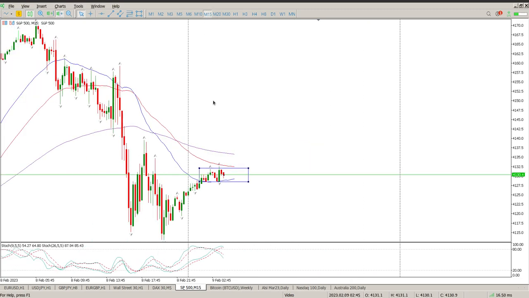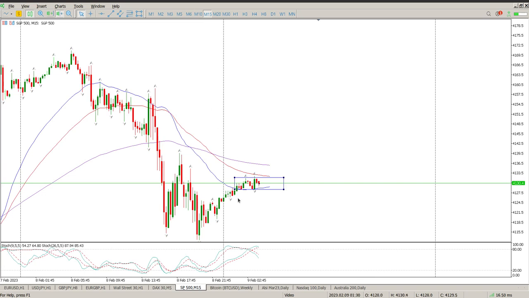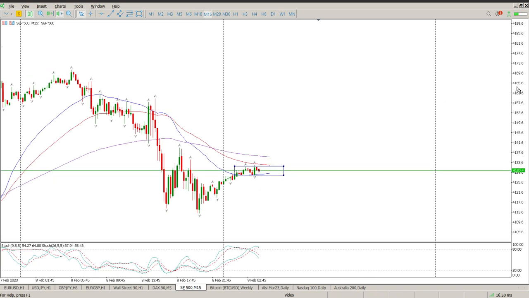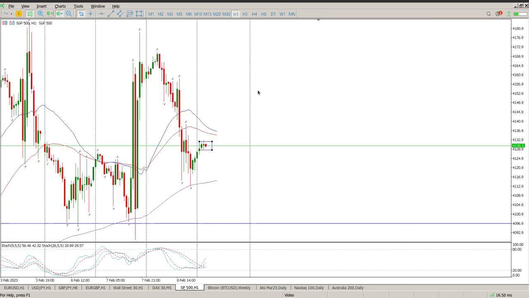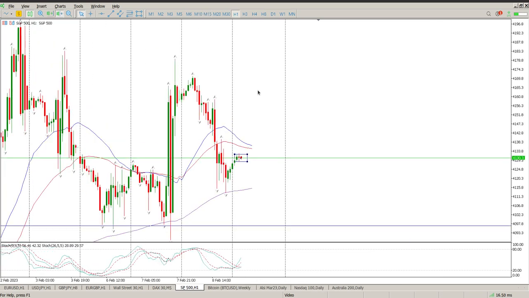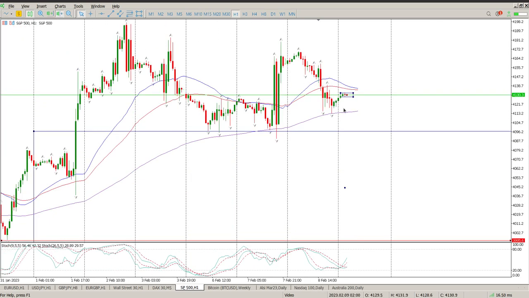So either 15 or 5 minutes, and you're going to need to watch it very carefully because it may just turn on you at any time. But anyway, bigger time frame, I'm sitting on my hands. So for me personally, I don't have time to sit and watch charts every day. So there's nothing conducive here, so I will just wait for better structure.